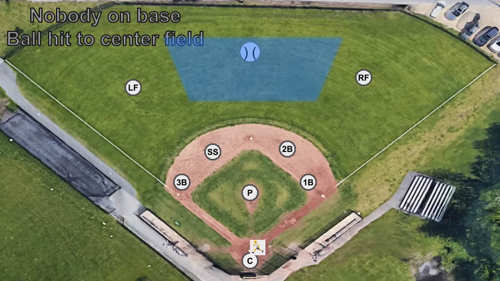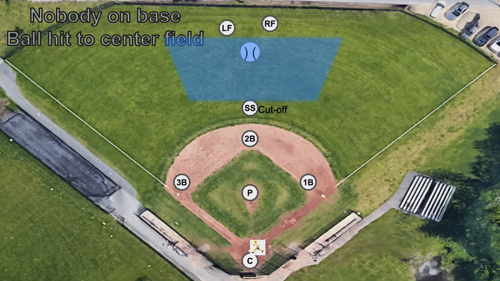Center fielder gets it maybe on a skip, on a hop. Now both of these fielders are running to be the backup because it is not hit to them, but it's hit to the person next to them. So now we have left field and right field both heading to back up the center fielder. Second base is going to cover second base in this scenario, and we are pulling shortstop out to the outfield to be the cutoff. Sometimes second base will be the one who's the cutoff.